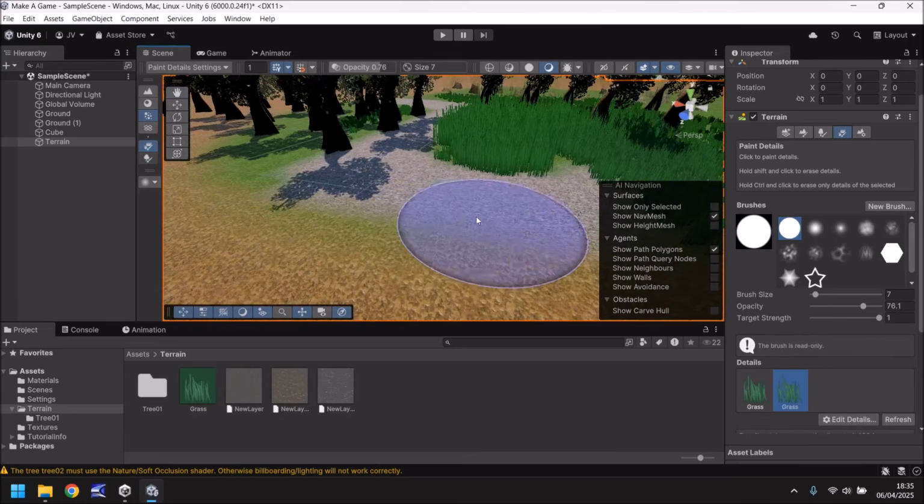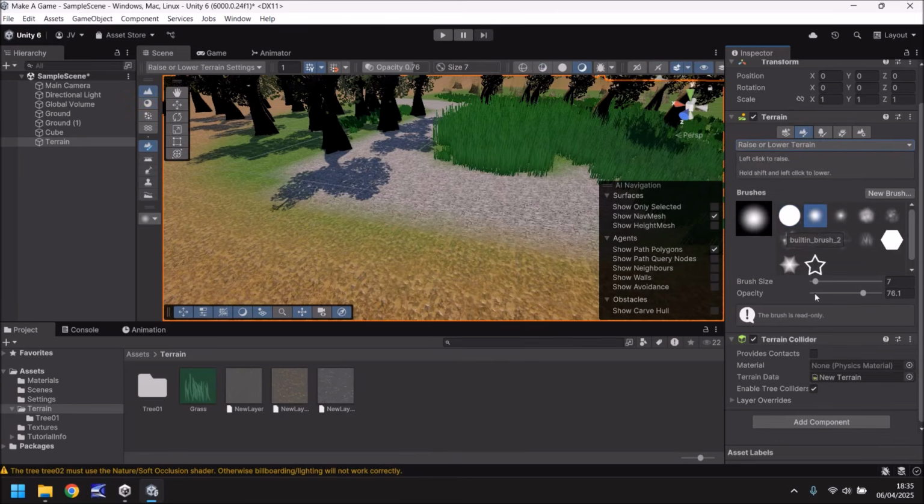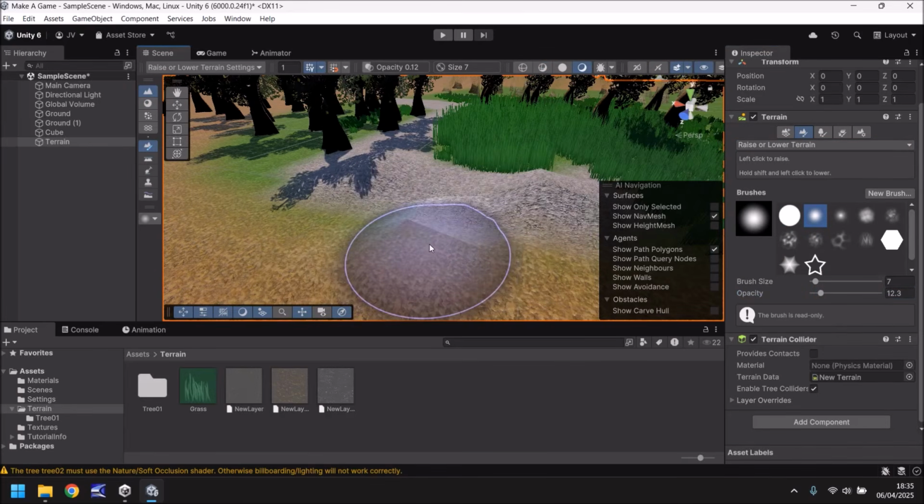And let's say this path looks a little bit flat, you know, you're playing it and you think, I need to bump that a little bit. Well, you can easily do that. Remember, you go to this here, the paint terrain, and then you can set height, or you can raise or lower, then you can select it. Let's select the opacity smaller and just have a little bump there in the path and a little bump there in the path. And there we go.